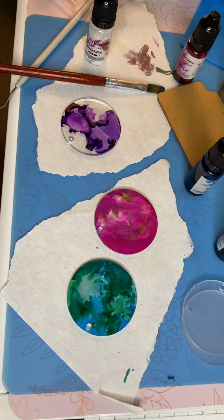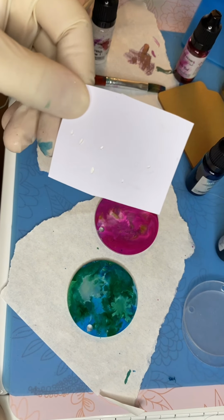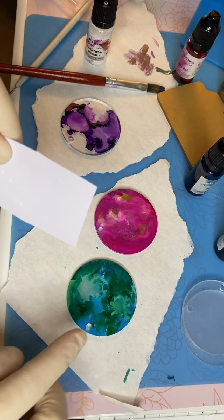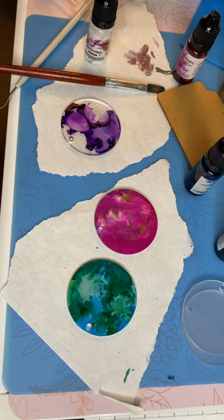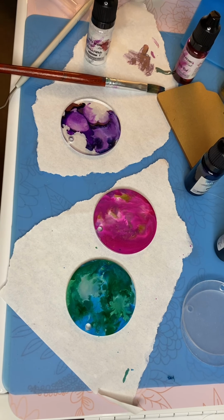In the meantime, I've already gone on to Design Space and created, you might not be able to see this, but it says Adventure Is Out There, and has little mountains on it. I'm going to use that on this color. And then I'm going to use Wild and Free on the pink and gold. And then this one is for a friend. She has a horse named Stormy Drew, and she kind of wants it a little bit dark and twisty.